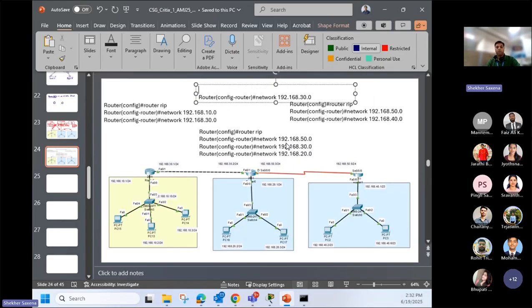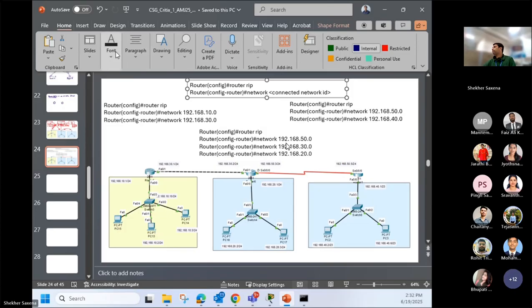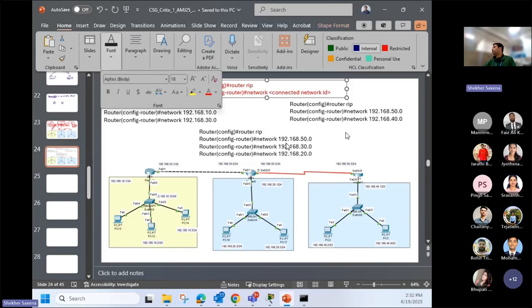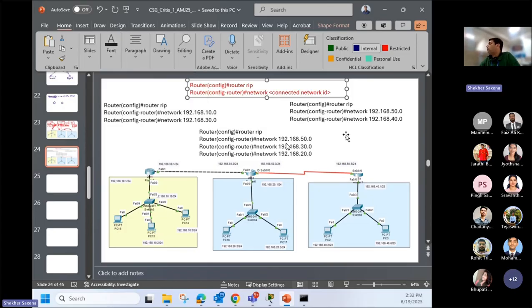First of all, you just need to understand the basics. So router RIP, and here we give the connected network IDs, that's it. Clear? What is the syntax? We need to give router RIP, network and connected network IDs. Is it clear, everyone? Okay.